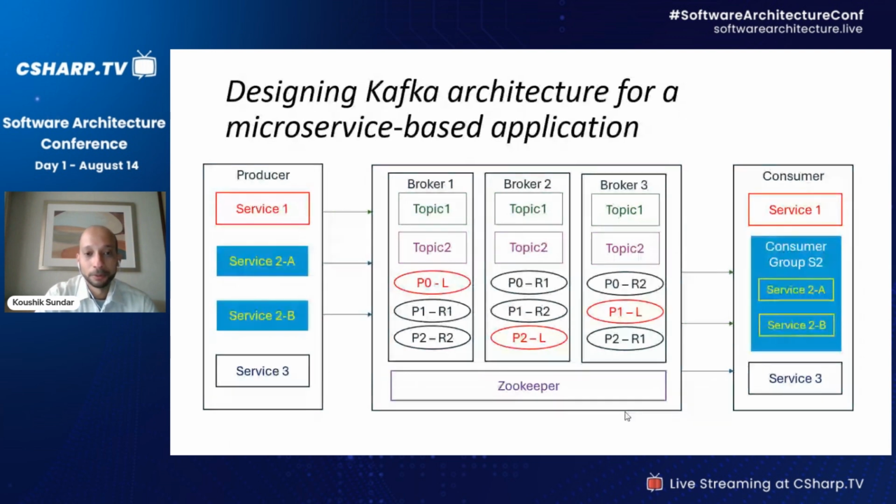the leader for a partition won't be on one particular broker. It will be divided across the brokers. This way, there is more fragmentation and it is eventually distributed. So in this example, you can see for partition 0, broker 1 is the leader, in broker 2 it is for partition 2, and broker 3 is for partition 1, whereas the other brokers are replicated. This way, one broker is not overloaded. The functionality of the brokers is equally shared, pretty much load balanced, and they can replicate.